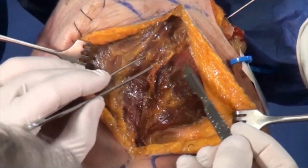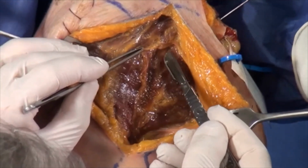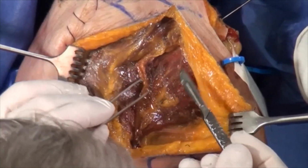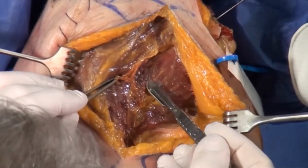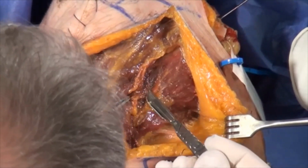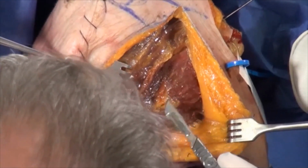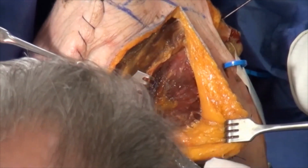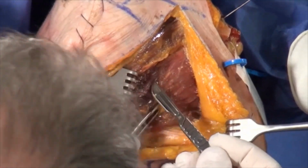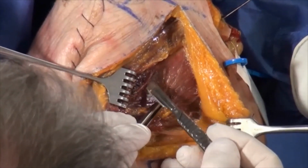Excuse me. Is that at the outside? Here. And we come in underneath the fascia, and as we do so, the vein will lift itself away from us. Very good. Very good. So now we come in over here, and the vein is so variable.